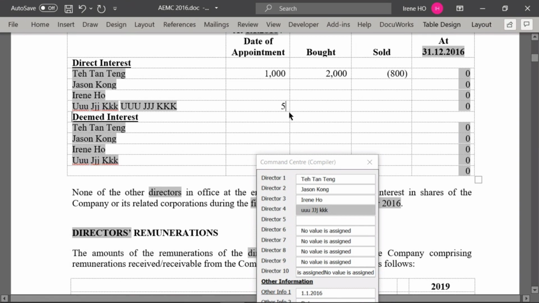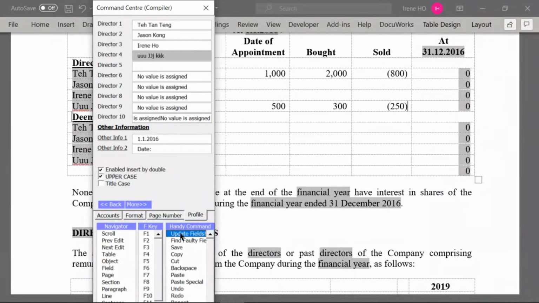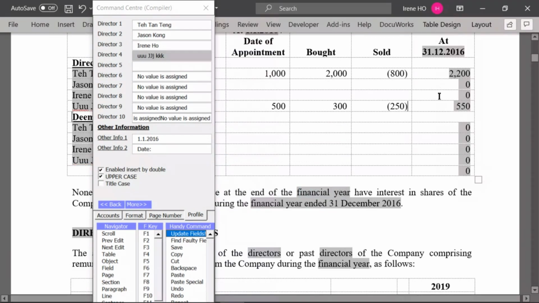So let's say this one just now you copy paste, right? If you want to test, so you put 500, 300, okay, bracket because minus. Let's say 250. So if you run again, update field, then you will see it will auto update this one for you.